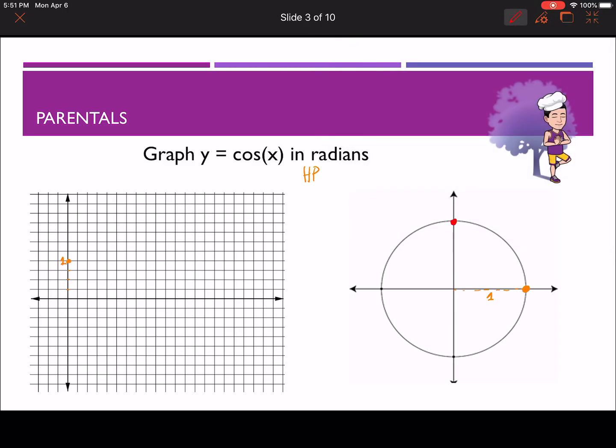Next, I'm going to rotate a quarter turn around that circle, a quarter of that 2 pi, or pi halves. And when I'm there, my horizontal position away from the y-axis, well, I'm seated on the y-axis, so it is 0. Continuing around, doing a 1/2 rotation, or pi radians, I'm now at a horizontal position from the y-axis of -1, so here is pi, and I should be down at -1.